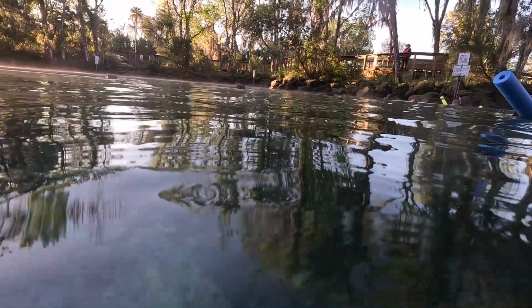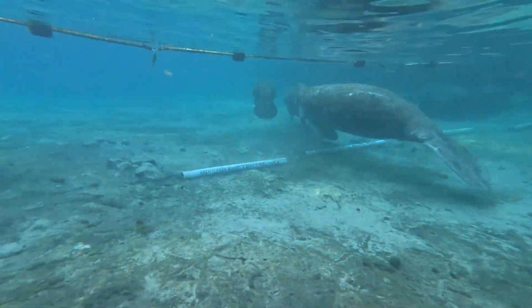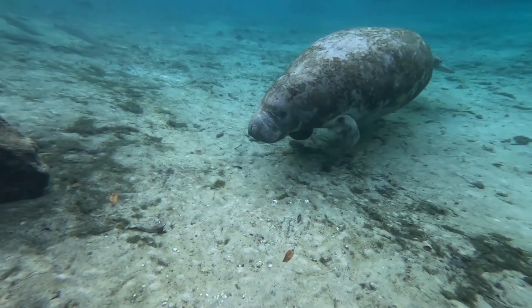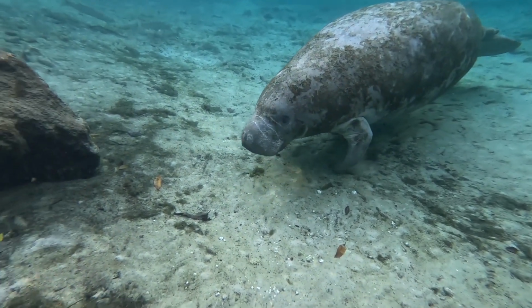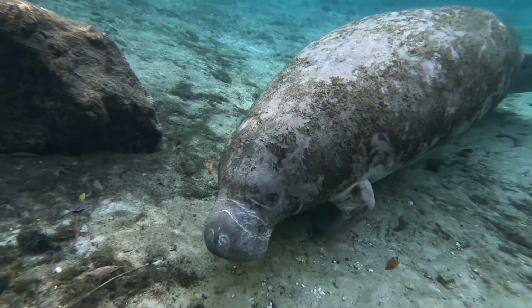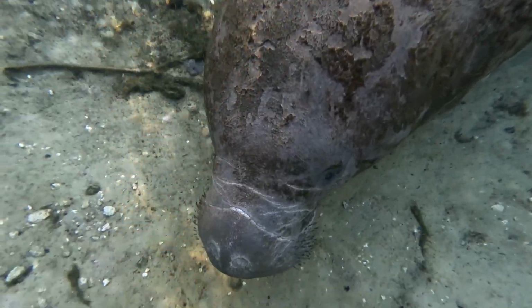Manatees spend a lot of their lives resting, only moving to surface for air every few minutes. Sometimes they will rest on the bottom, and sometimes they will rest floating on the top. The pregnant manatee, though, she was pretty active, almost doing laps, and she had no issues coming near us. And wow, did I get super great shots of her!